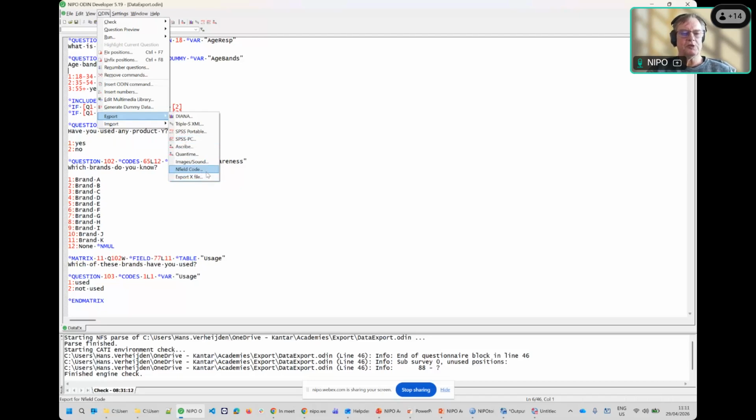And the last one, export X file. Yeah, the X file was actually the file with the code frame. And the code frame can either come from a scribe or from Nfield Code. And you could extract them from the data. So you could actually use the code frame in a more friendly format, and actually also use them on import again when you get your codings back from the coding platform.